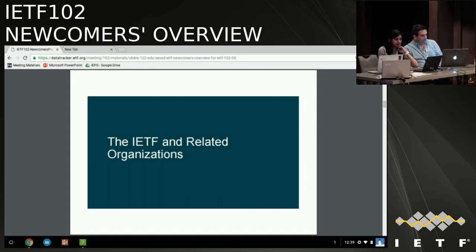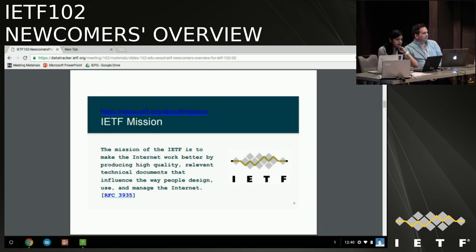Okay, so the IETF and related organizations. What is the mission of IETF? The IETF aims to produce high quality technical internet documents with the aim to make the internet work better. And this mission of IETF is guided by several principles. One of the principles that guide this mission is open process. We here at IETF believe that anyone can come and participate and see what's going on and have their voice heard on a particular issue. The aim is to make all the documents, mailing lists, talking sessions, attendee lists available to the public. So we here believe in an open process.